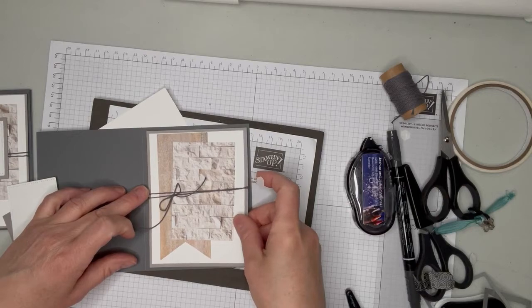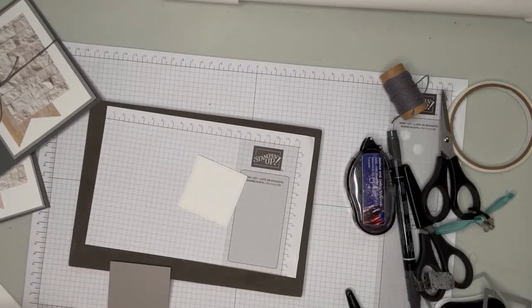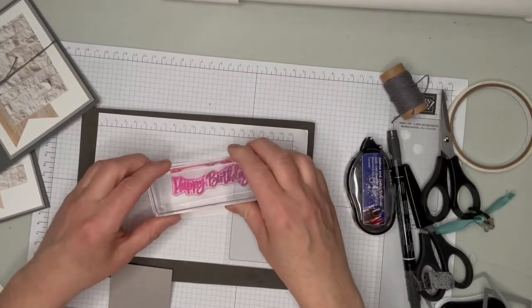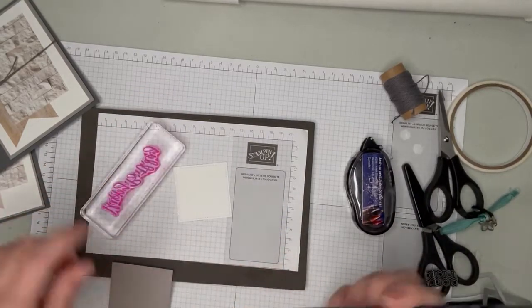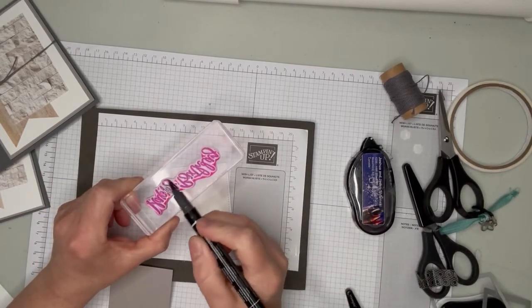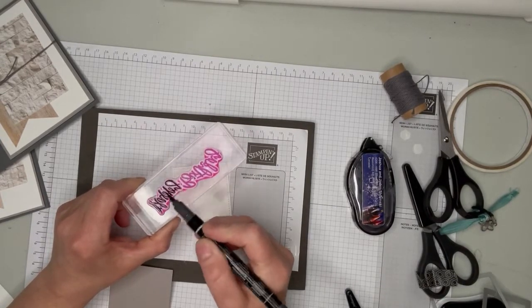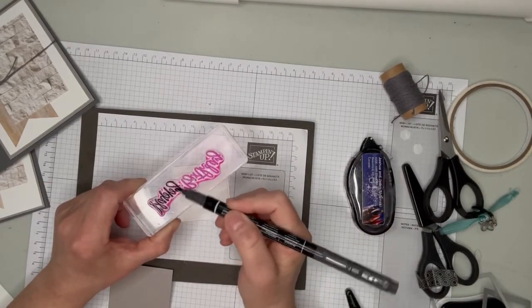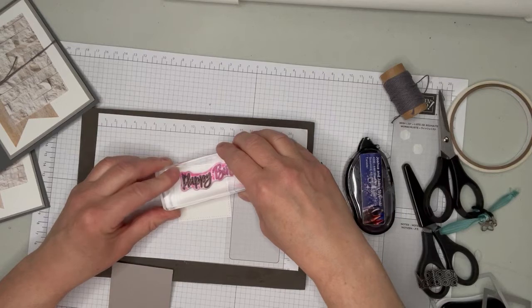But this one, I love this font that goes on the inside, of this happy birthday. And it's from the Sweet Ice Cream Bundle. It's fun, and I just needed something to say happy birthday that kind of looked not too feminine, not too scrolly. So the first way to separate your images and not have the whole thing is to take out your marker. So this is just the basic Stampin' Write marker in basic black, and you just color this as your ink pad. So we're going to use it on all the edges, and I like to use the paintbrush side, and moisten it with the breath of your, give it a little huff, and go ahead and stamp.